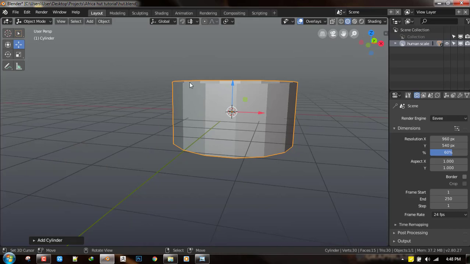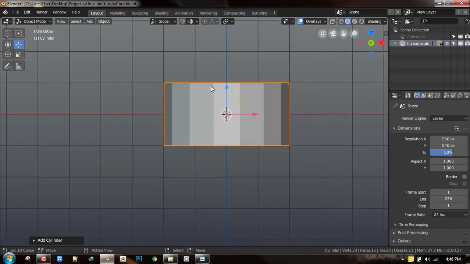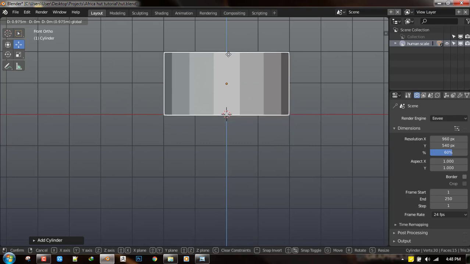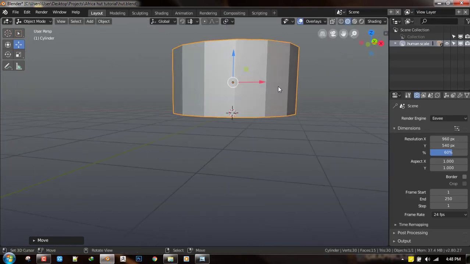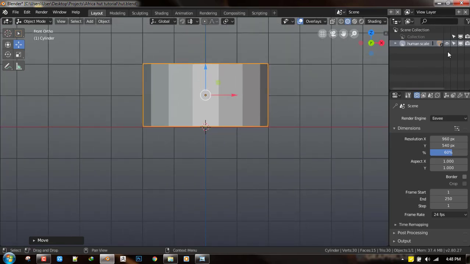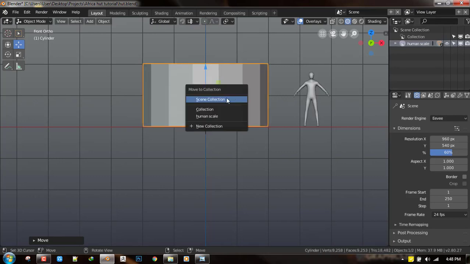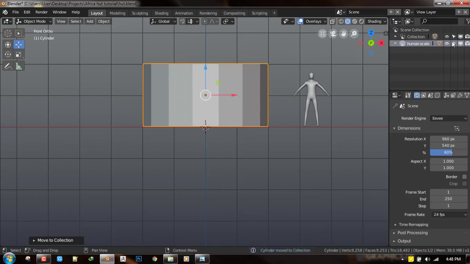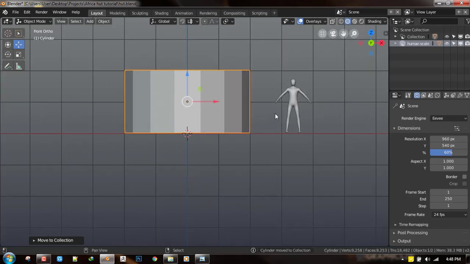So let's go into the front view and just make the cylinder sit on the grid. And one thing I like to do anytime I'm modeling an environment is to always just move this to collection. So, to always add a human scale.